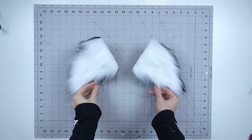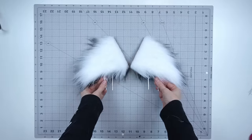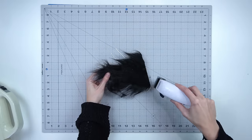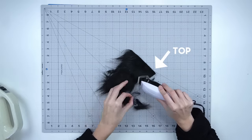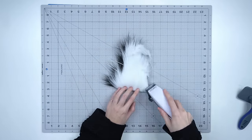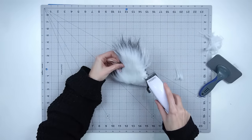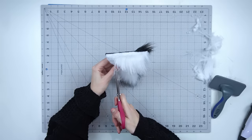The base construction for the ears is done, but they still look like big fluffy blobs and not very realistic. The next step is to shave them with electric clippers. At the back of the ears, shave the top short and leave the bottom long and fluffy. Keep a vacuum handy to minimize the mess. For the inside of the ears, shave the top and the edges short, but try to leave long tufts on the inner ear where it will fold over. Use scissors to trim and clean up the hair around the edges and shorten some of the longer tufts.